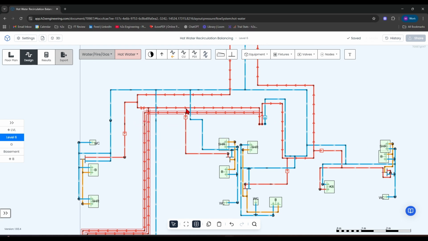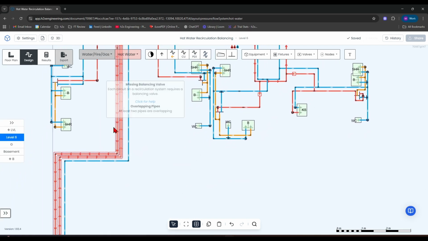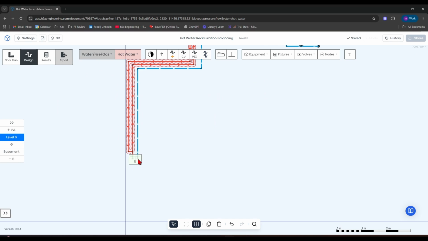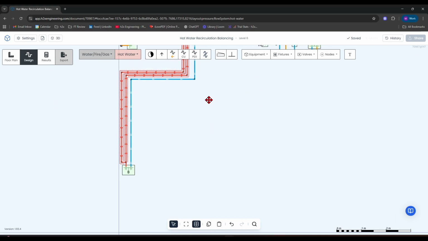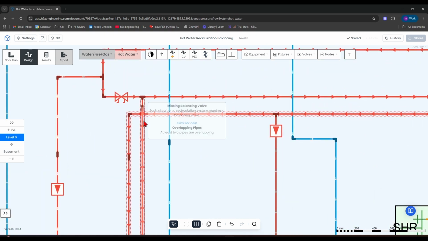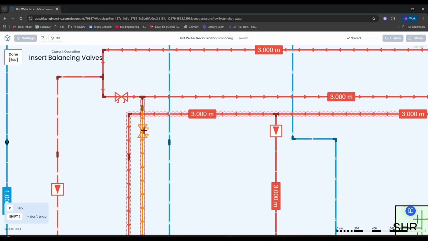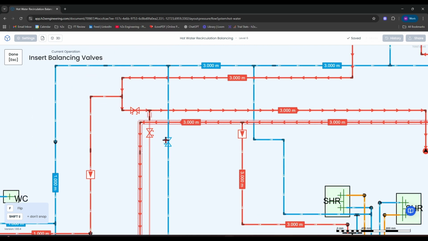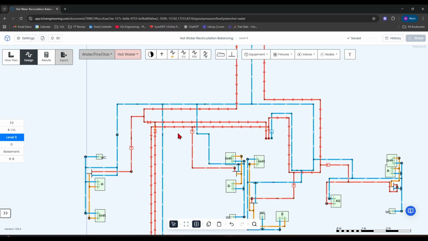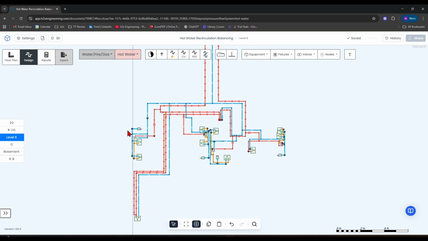the flow and the return on this. So you can see that the flow, got the connecting fixture there, coming round, connecting to that basin, and then coming back up. So in essence, all we need to do here is add your balancing valve on that return. And then we have pretty much a well-connected system there.